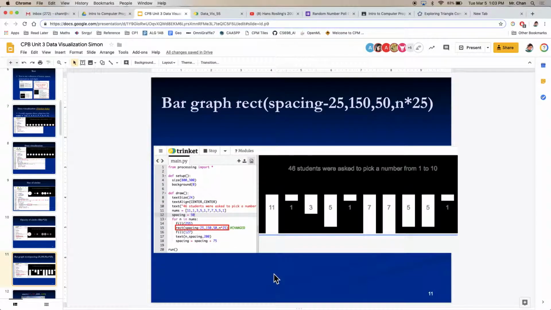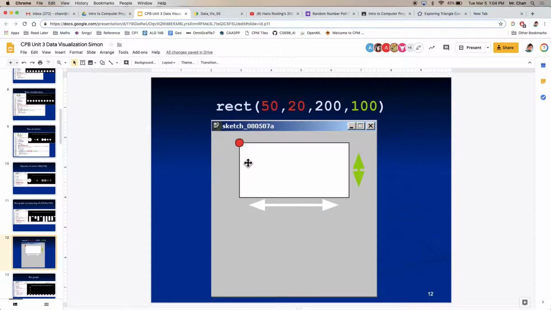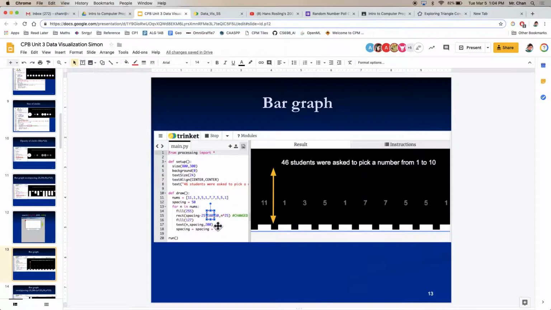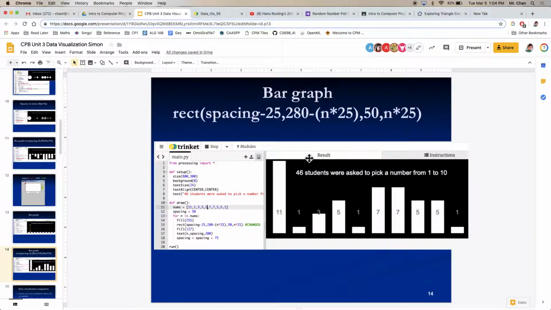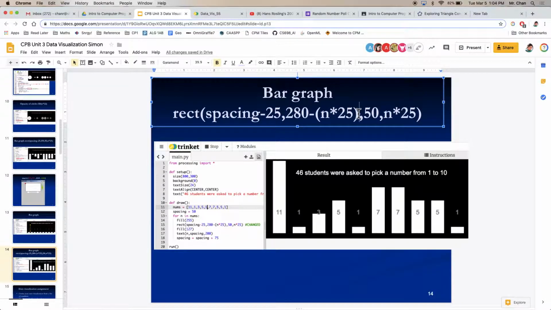Next up, we have our classic bar graphs. You're very used to this throughout your careers as students through elementary, middle, and high school. But if we just paste in some code and replace it with rectangle, we have this kind of inverted bar graph. It kind of points downwards. And it's a good reminder that in Processing, the y coordinates grow positively downward. So in order to grow upwards, you have to do a little shift. You start positive, and then you decrease the size as you move up your screen. So with one quick change like this, notice the subtraction in that line, you have your vertically growing bar graphs. And that's a very familiar example of a data visualization.